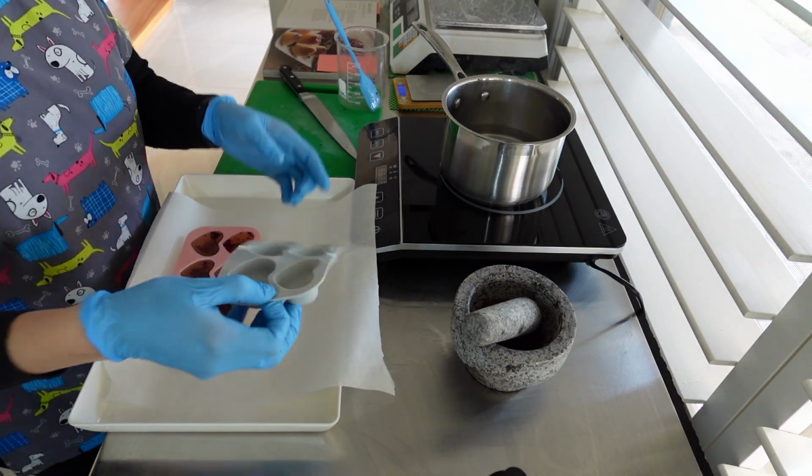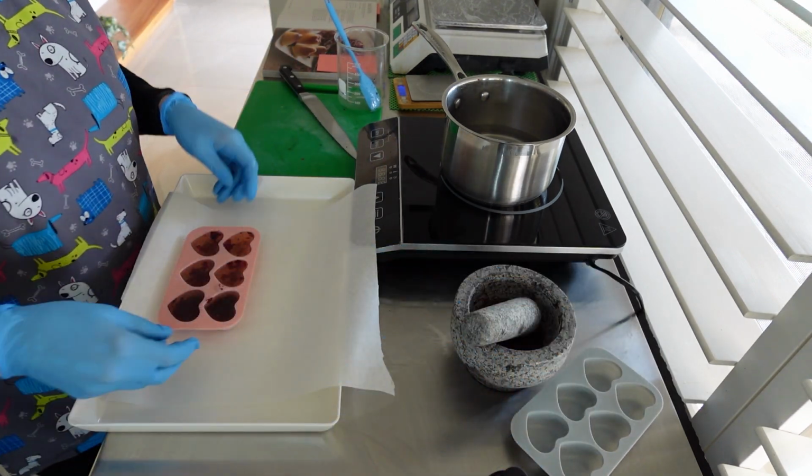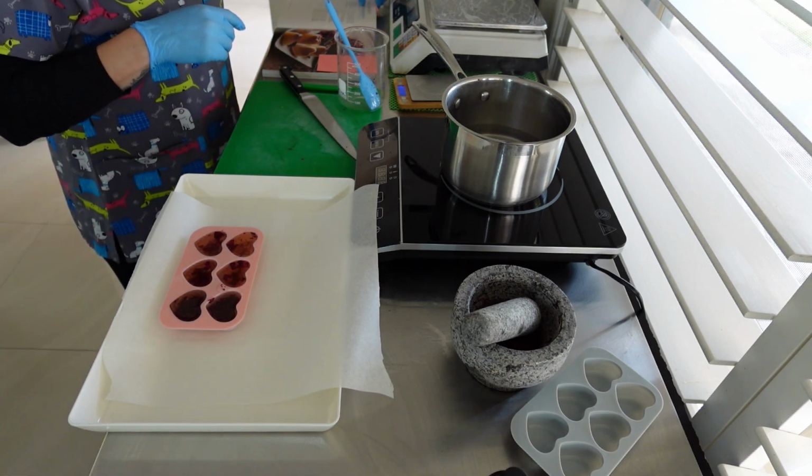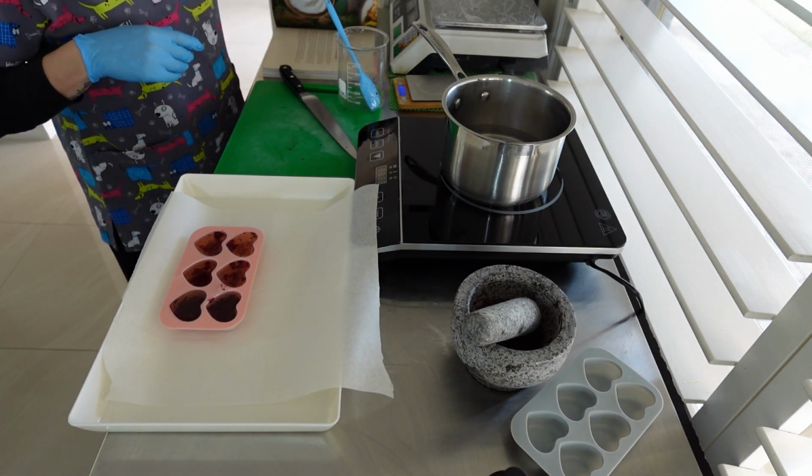Okay, so that is the vanilla rose bath melts made, and then we will come back shortly and we will make the warm toes lotion bars.